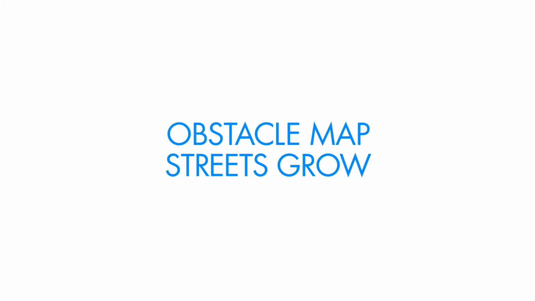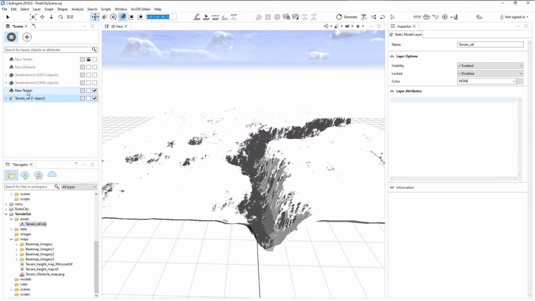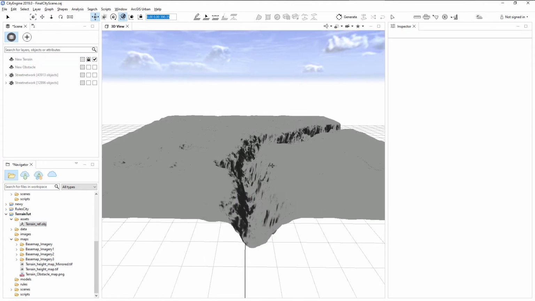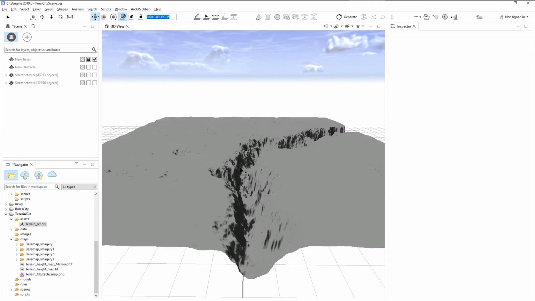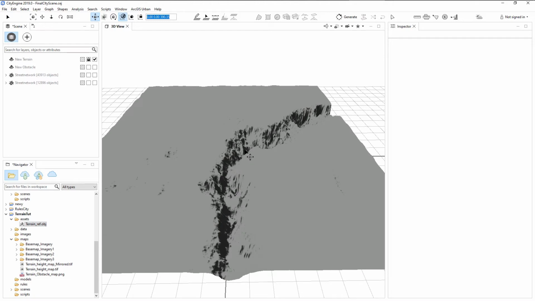Now I think we're ready to go for populating some streets and buildings. Another thing we should do is, we want our buildings to generate in the cliff area, so the solution here is to create an obstacle map.